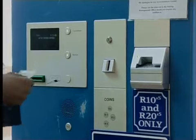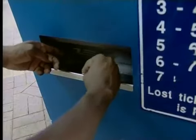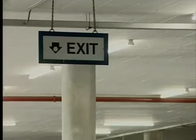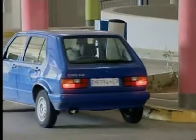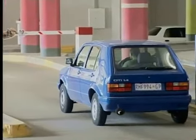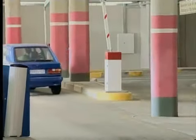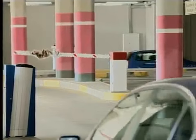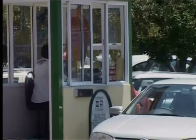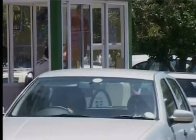This man has to pay 3 Rand for his parking. He puts a 10 Rand note into the pay point machine and it gives him his change. When the motorist leaves the parking garage, he puts his paid-up ticket into yet another computer. This computer checks the ticket and automatically opens the boom gate to let the car out. Parking lots which do not have computers to read parking tickets have parking attendants at the exits. The attendant tells the motorist how much to pay and gives the correct amount of change.